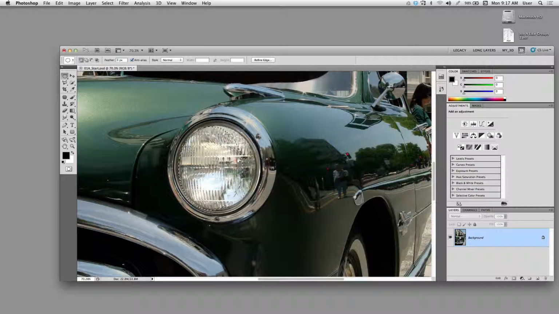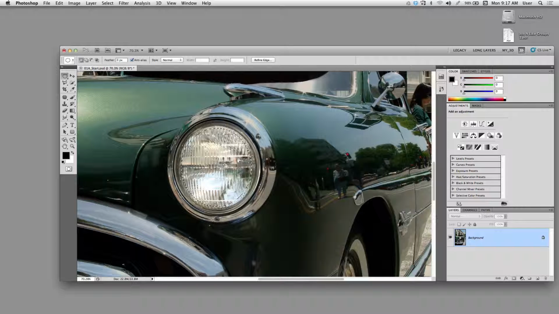To get rid of the selection, Control D to deselect. So if you press Control D, you can see that selection disappears. And try it again. I'm going to start at the upper left, click and drag, and try to push this out, and it looks like it's still not working the way it should.